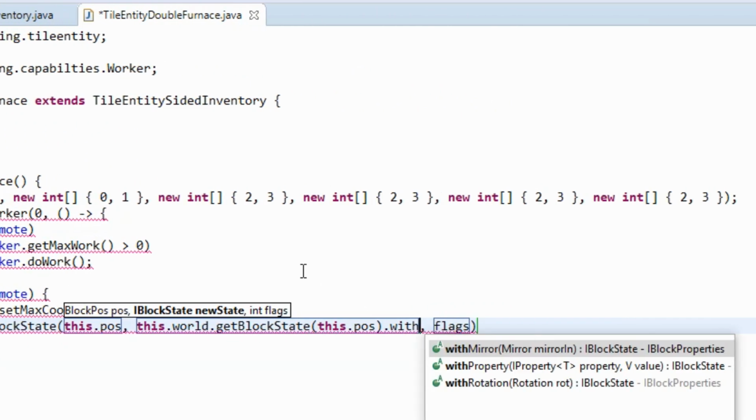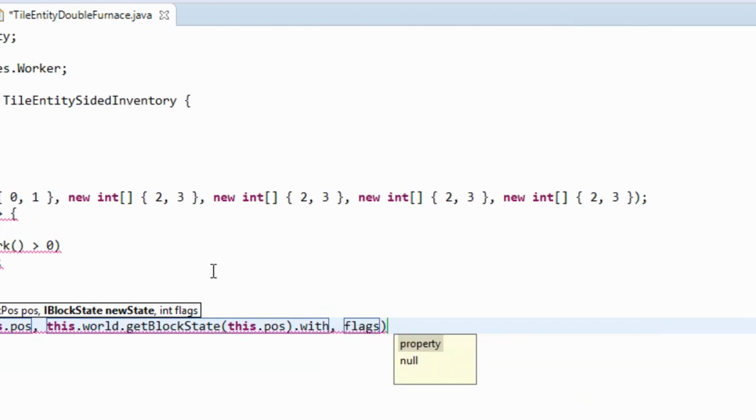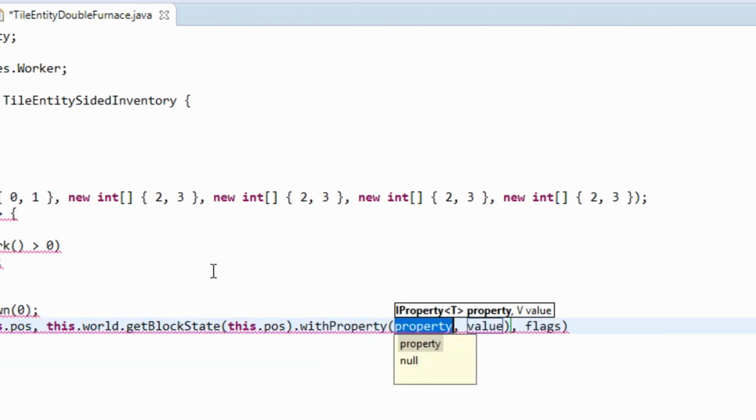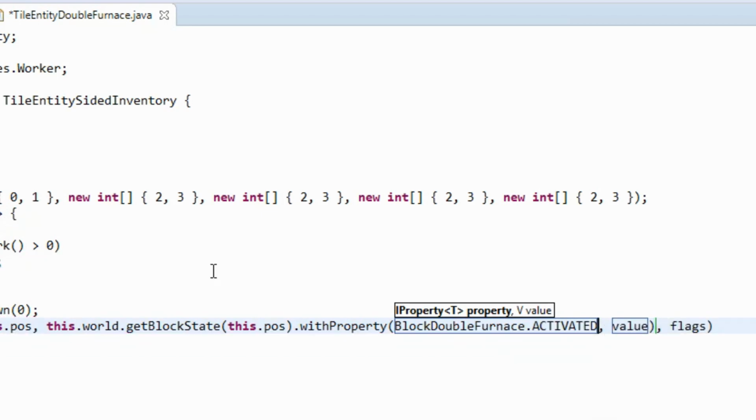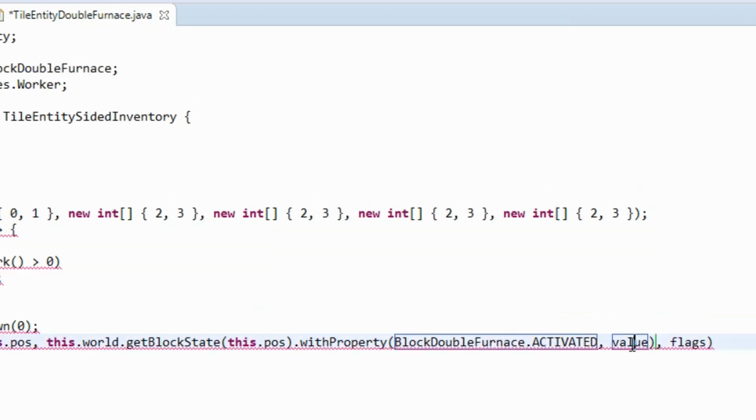Then we're just going to do withProperty, and that's going to be BlockDoubleFurnace.ACTIVATED, like so, and we're going to set the activated value to true. The flags will simply be 3, which will tell it to update the client, like so.